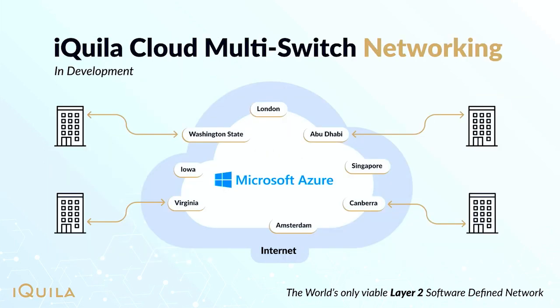Something that's in development, we've been working on with Microsoft, it's due out in a couple of months, is our multi-cloud switching. This allows you to create switches in the cloud and cascade those switches together, allowing you to bridge offices or users from Washington, Abu Dhabi, Canberra, Virginia. We've got 15 countries around the world we're in at the moment. You can build a low latency layer 2 backbone network. Once you go into our network, you'll stay within the Microsoft Azure network, and we use the Microsoft backbone right across the world to keep the latency low and the speed fast.